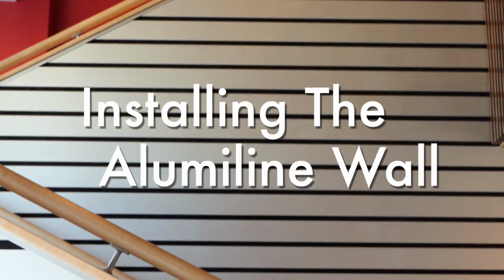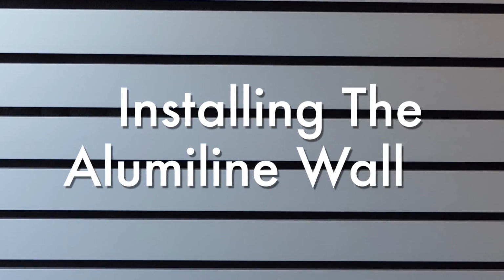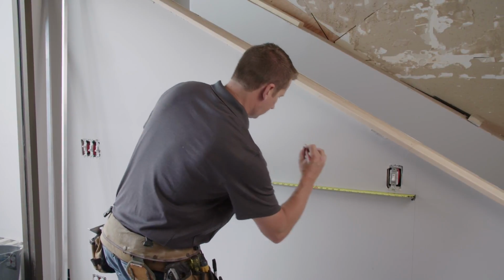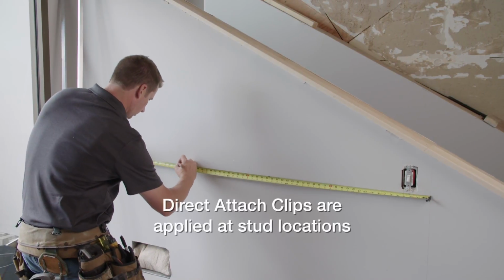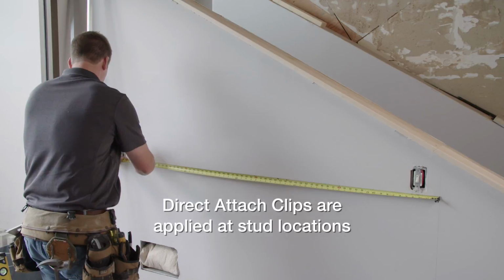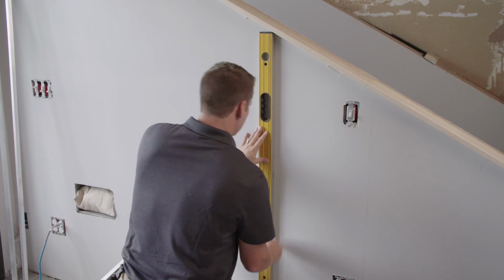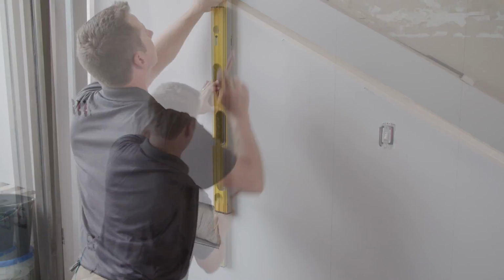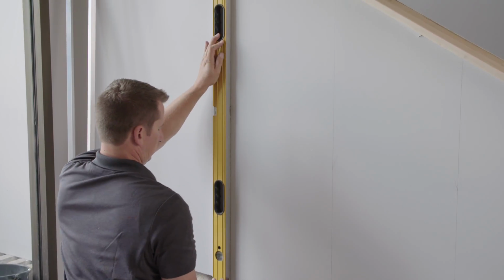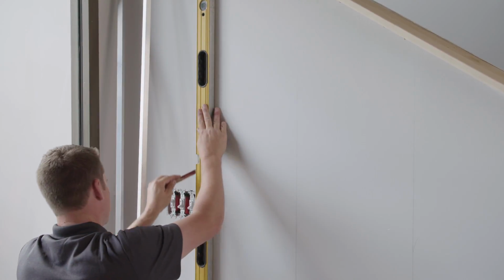The Alumiline system is a beautiful way to create long-lasting wall surfaces. Begin by measuring and marking the wall stud locations. This is where the direct attach clips will be applied. Then draw a plumb line at each stud marking with a level across the entire wall. It's important that the lines are accurate because the planks will be mounted perpendicular to these lines.